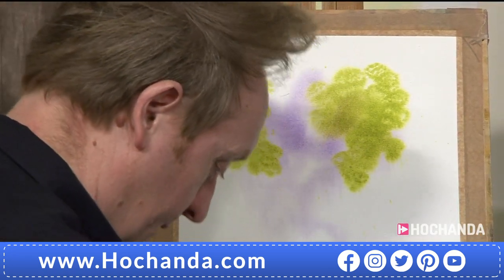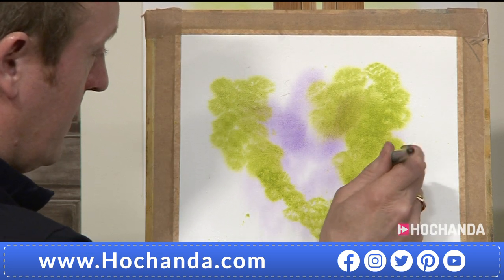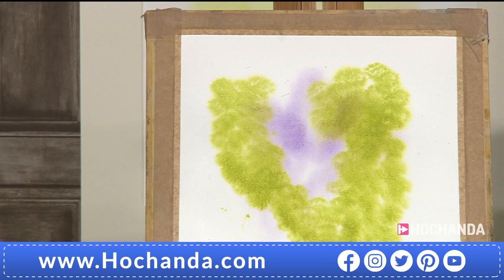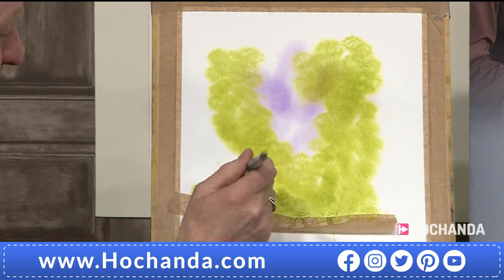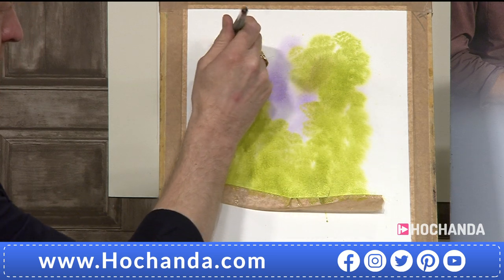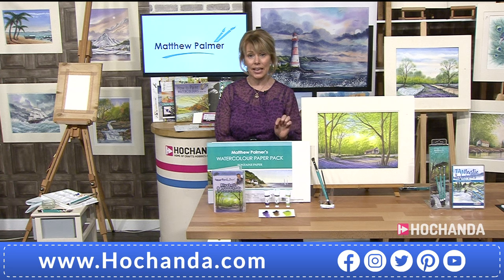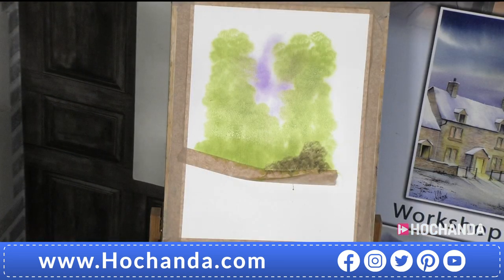Working the texture in all the way down - the texture you're achieving is amazing. Because the paper's wet it's spreading, but that's perfect at this stage. I'll bring it down towards the center and get this all nicely blocked in. There are more colors available than what's in the one-day special, but the colors in the kit will work really nicely - it's amazing what you can achieve. The pick-and-mix of any three is available at £16.98. Now I've introduced some warm sepia.